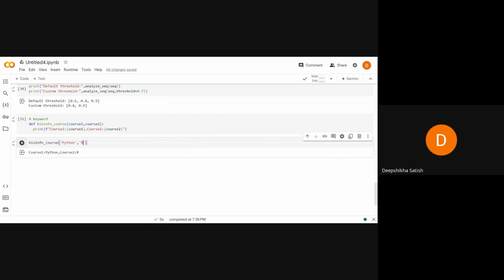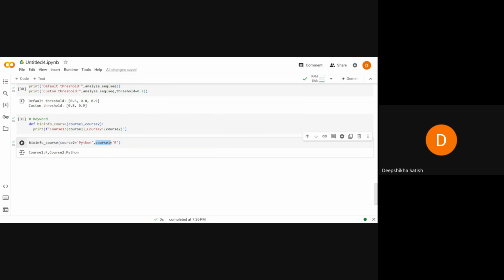But here, if I mention it properly with the label, like course 1 is equal to, let's mention this 2, and after the comma, course 1. So it will exchange the position. According to the keyword which we used, it will display the sequence.